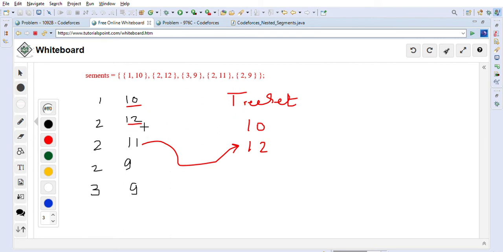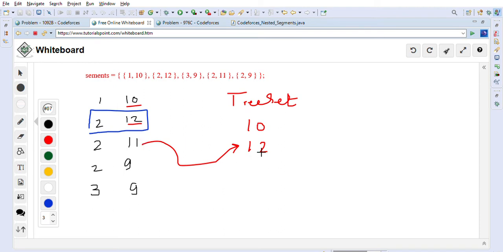So whenever we find a value which is bigger, what it means for us is that there is an interval which is already bigger than the current interval. If you look at this one, the current interval we are looking at is 2 comma 11.